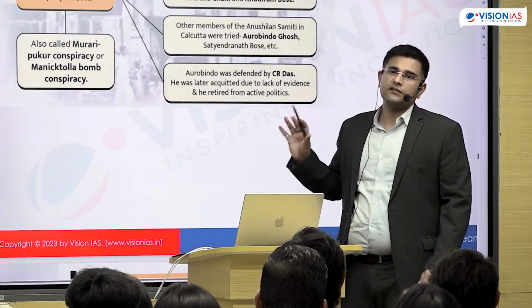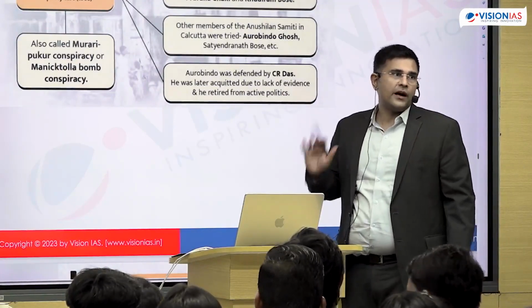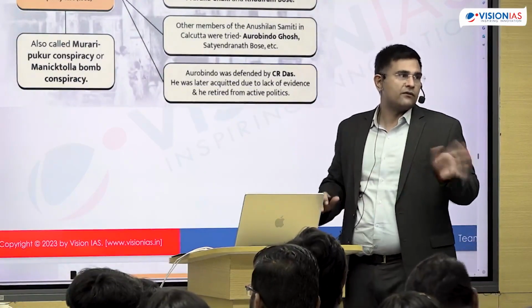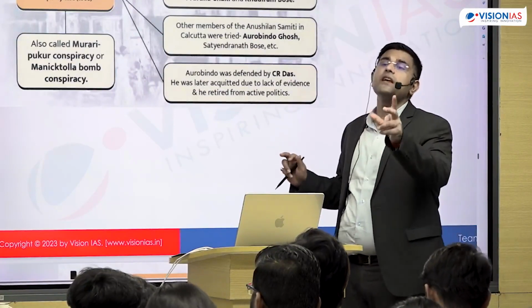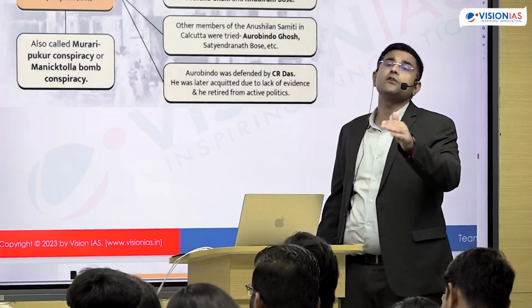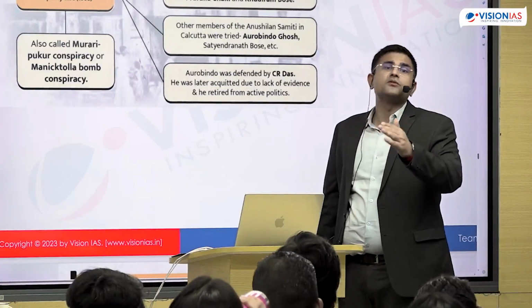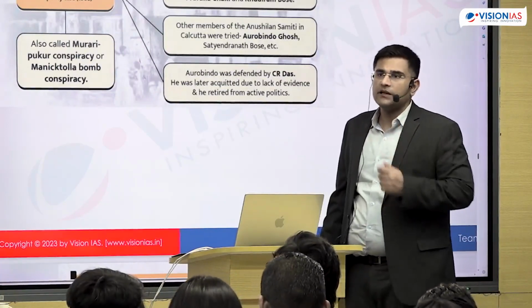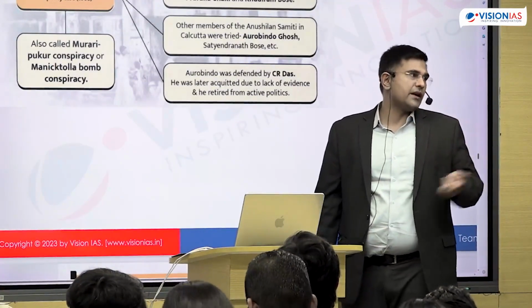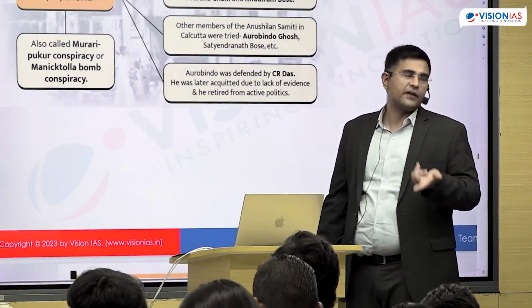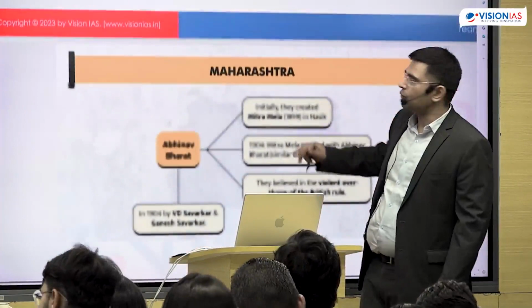Reading such sentences makes us feel that Aurobindo got scared. Aurobindo was not scared, right? That there was no evidence, and as part of some deal he is retiring from active politics. No, he is not retiring from active politics like that. Karma Yogini is a magazine, and recently the Government of India also celebrated Aurobindo's anniversary. Aurobindo's birthday, I think it comes on 15th of August, right? Our Independence Day, right? The Government of India celebrated. So therefore Karma Yogini and other aspects. In PT 365, that additional content is given in Aurobindo. So you should make a special note of it, right?